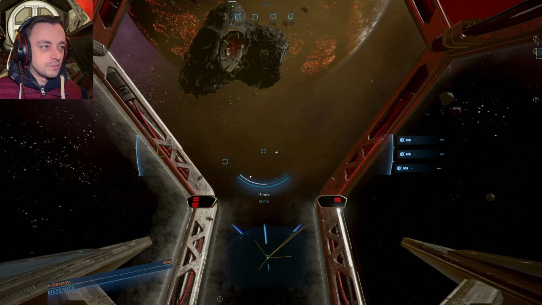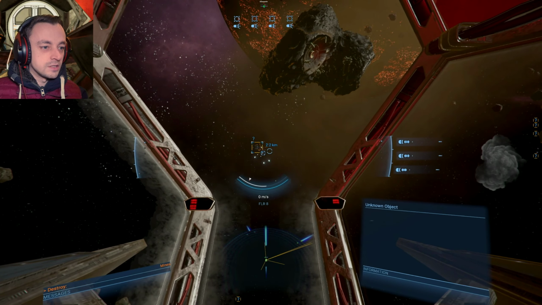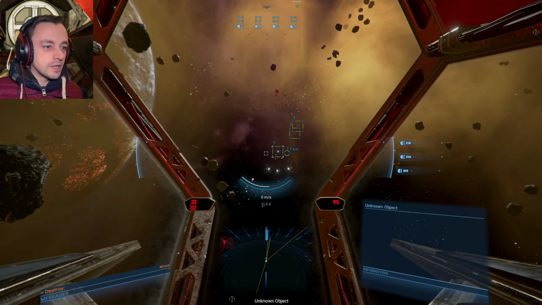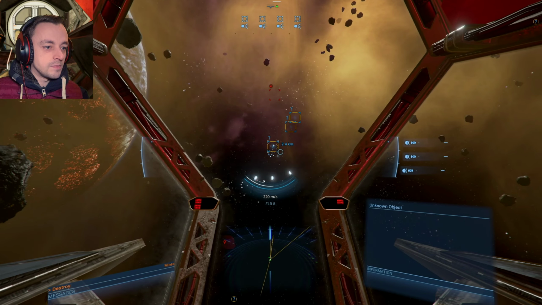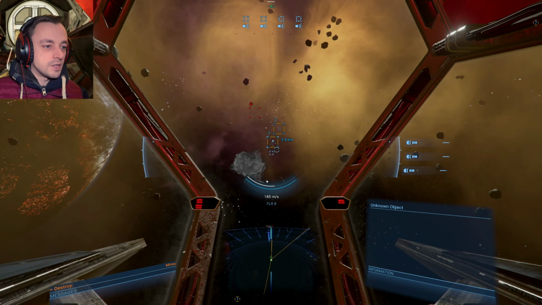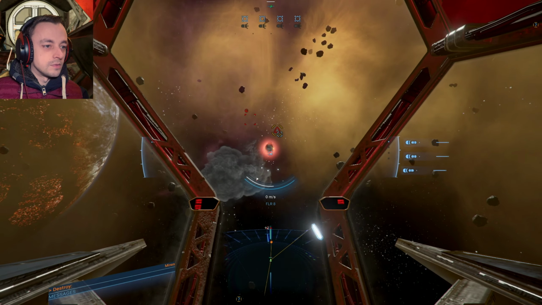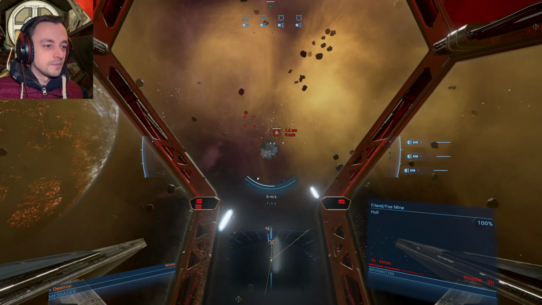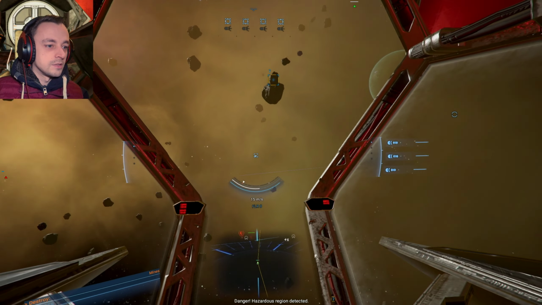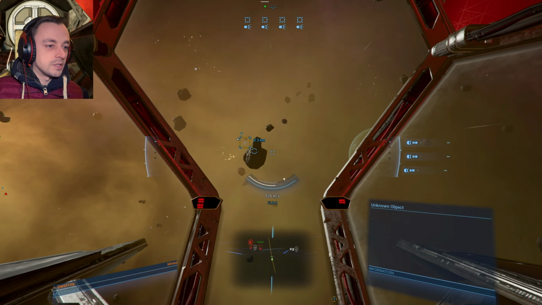I can't lose all of my shielding in this area. It's excessively dangerous. Although, if they're N, then that would be very helpful, because that would count towards my count of N, wouldn't it? Maybe I should allow them to come over here and try and murder me. Although this is a terrible place to be fighting them because of the cloud. Danger. Hazardous region detected. I realize. Thank you, computer.